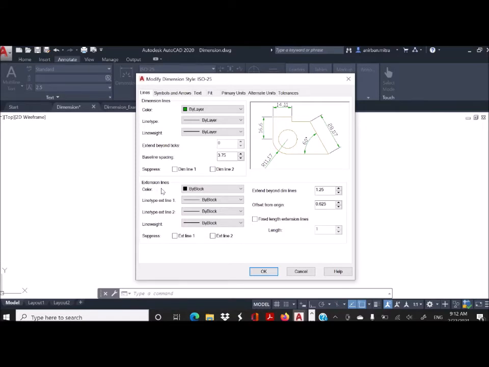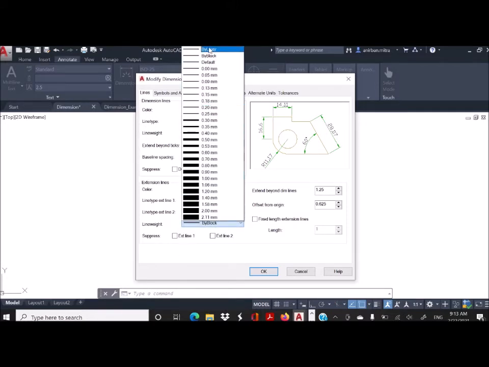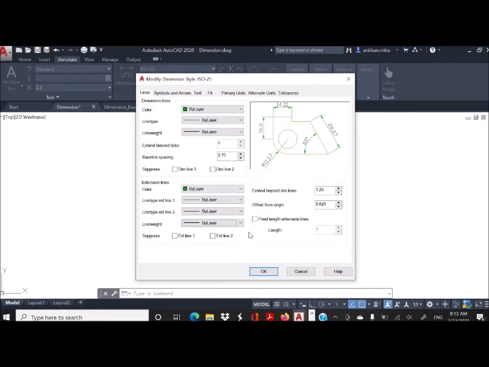Now moving on to extension lines, again the appearance of this extension line is controlled through the color, the line type, and the line weight. And again we want that it should be controlled by the particular layer that we have created. And to do that, I have changed all of them to by layer.